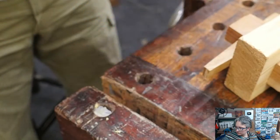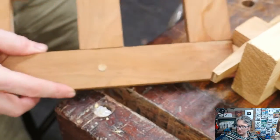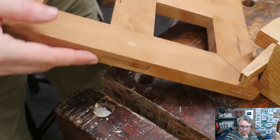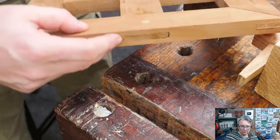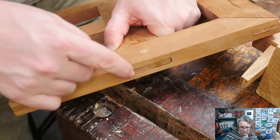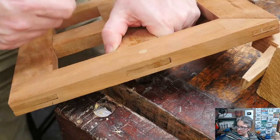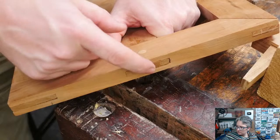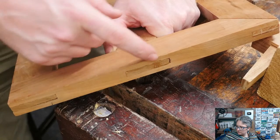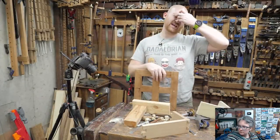Let me see, where's my through tenon? Here we go. Here's a through tenon that goes all the way through on the split of the board. The general rule of thumb is 1/3, or sometimes as much as the tenon being half the width of the board. So you have a quarter on one side and a quarter on the other. If it's a 3/4-inch board, you have a 3/8 tenon, and 1/8-inch walls on each side. So I'd have to see the application you're talking about.